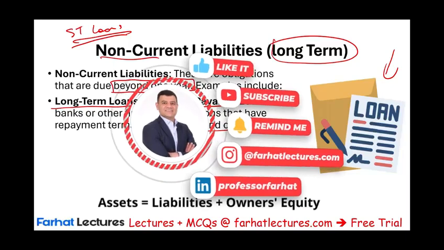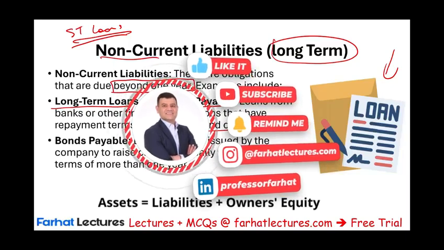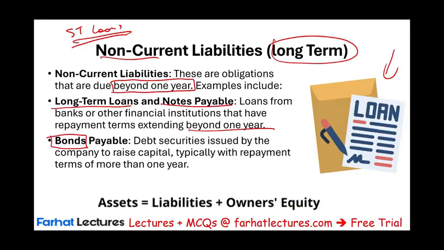Nevertheless, it's a liability. We have another type of debt called bonds payable, which we'll talk about later on. Similar to a loan, those are debt securities issued by a company, typically with a payment term of more than a year. Just know that they are bonds payable. Again, for now, you don't have to worry about it. All we worry about in financial accounting is long-term loans or long-term notes payable. Just know there are other types. There are leases that are long-term, but I don't want to get you involved in topics that you don't have to know. You don't have to worry about them now.